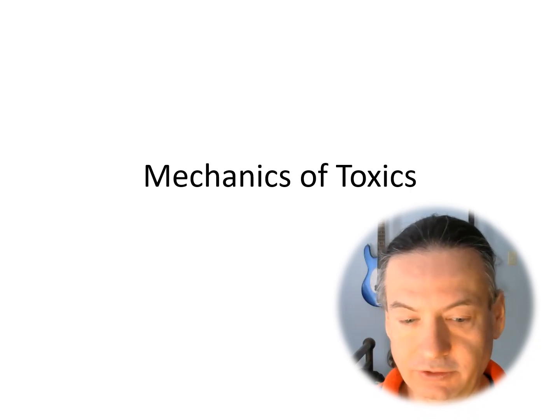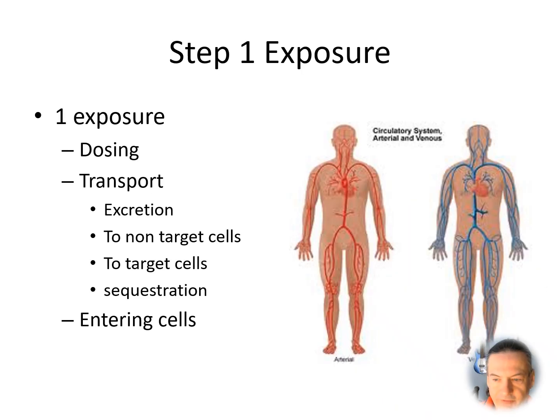So, jumping back into where we had left off with the material we covered previously. We had already gotten through step 0, the idea of delivery to the body. Step 0 delivery is essentially getting the toxin from the source to your body. For example, if it's an airborne toxin being released from the tailpipe of a car, step 0 is how does that drift towards you to actually interact? And then exposure, step 1, is the dosing, getting it into your body, like by inhalation, insufflation, or cuticle transport, as well as the transport to the target cells.